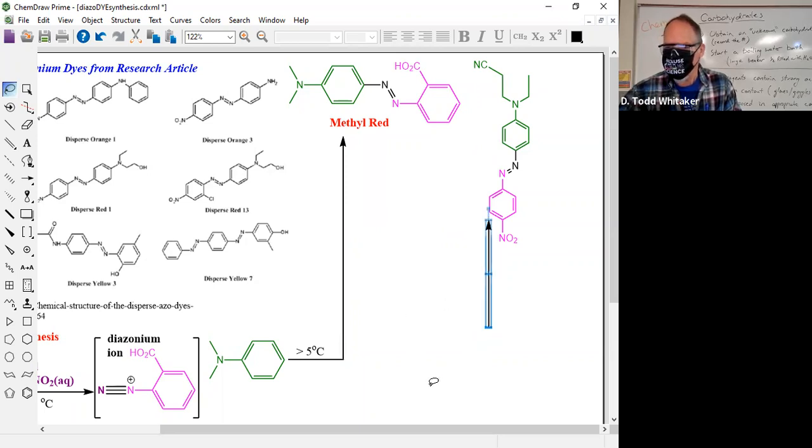What green piece needed to be added to make that target molecule? What I'm trying to say is, what goes over this arrow? Trying to make it look like the other synthesis.